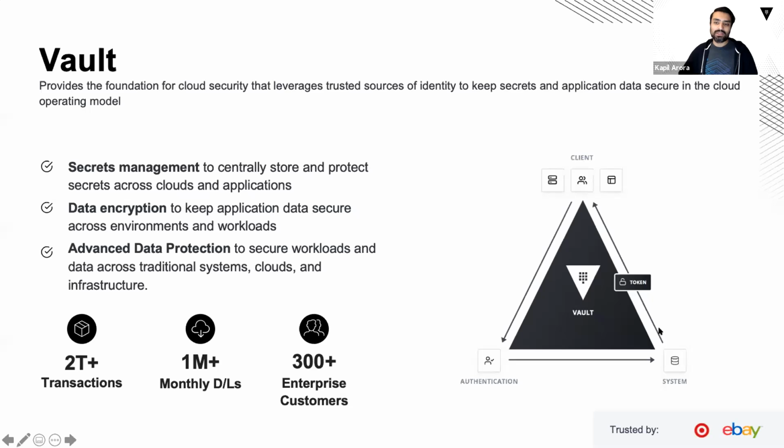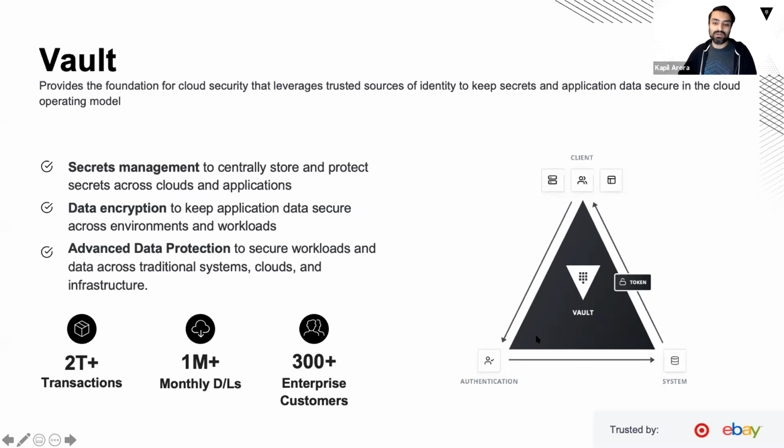To get a better understanding of Vault, it helps to look at this triangle and understand the three participants: a client, a system, and an authentication. If a client needs access to a system or a secret or an encryption key, the client must authenticate itself.